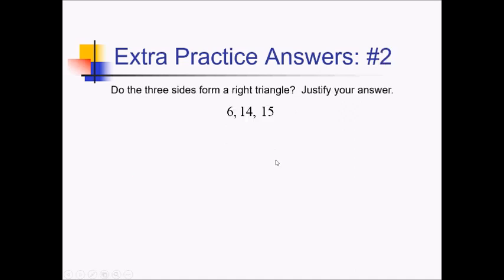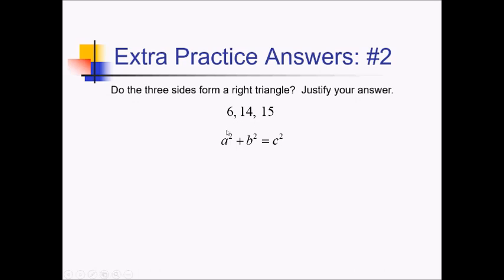For this problem, we want to know if these three sides form a right triangle. The only way to know this is if these satisfy the Pythagorean theorem. So let's write that out. A squared plus b squared equals c squared. Now when you're plugging these sides in, the c value is always the longest of the three sides. I mean, they happen to be written in order, but even if they weren't, c would have to be the 15 out of this bunch because the hypotenuse is always the longest side of the triangle.